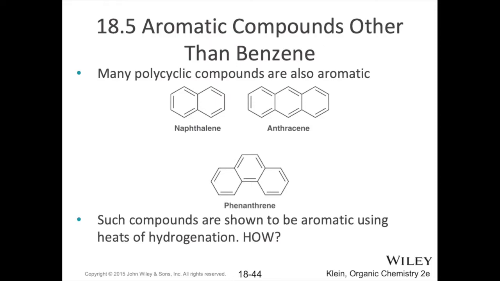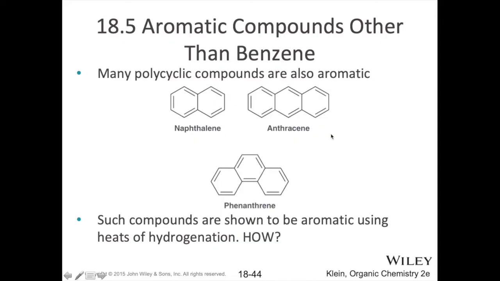Now, if you're trying to see how these meet Huckel's rule, you can quickly see that adding each additional ring adds 2 more pairs. But since you started off with an odd number of pairs, you're still going to have an odd number of electron pairs and therefore meet Huckel's rule. All right, so with naphthalene, you've got 5 electron pairs. With anthracene and phenanthrene, you have 7 electron pairs. They're still going to be aromatic.